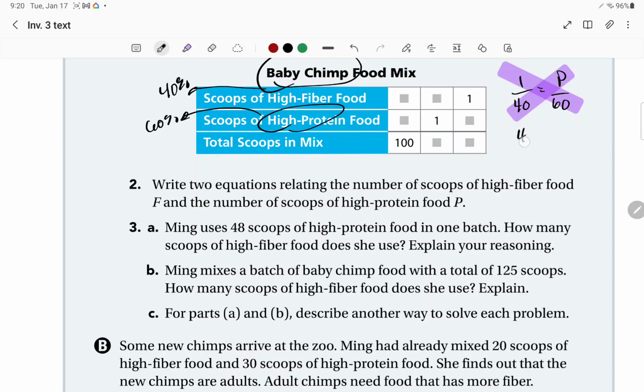Okay, so when we cross multiply, you would have 40p is equal to 60 times 1, which is just 60, but we need to get p by itself. So 40 times what number will give us 60? Divide out that 40. And so p has to be 60 over 40, or 6/4, or 3/2. But I would say 1.5, because to answer the question here, you're trying to figure out how many scoops. You would need 1.5 scoops there. And then the total scoops, you would just add those together, and you would have 2.5.